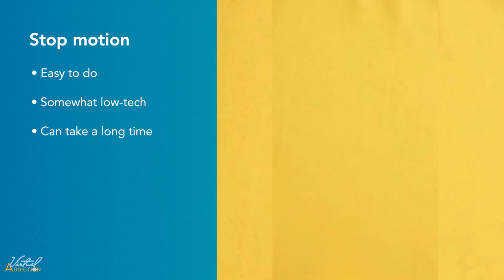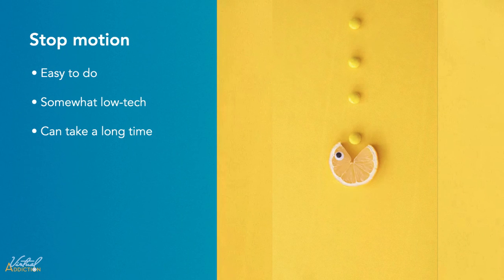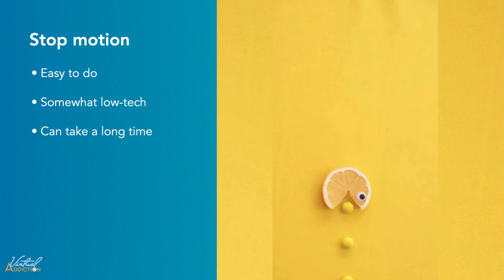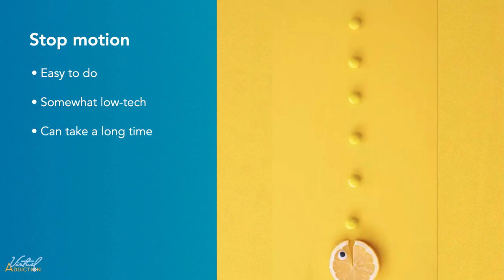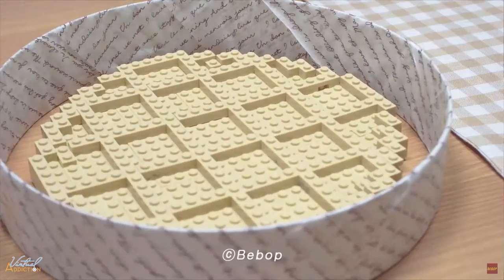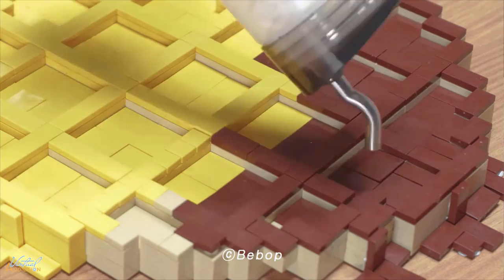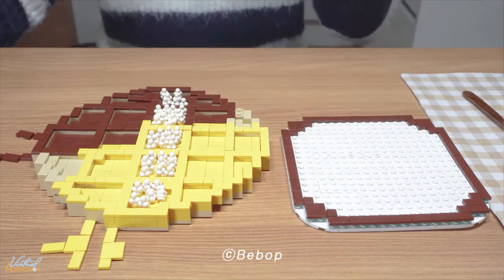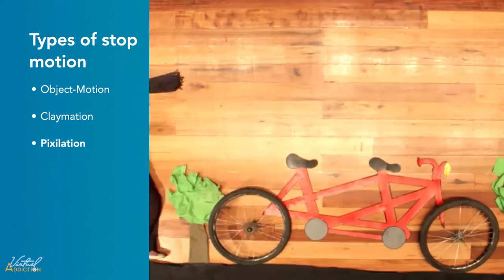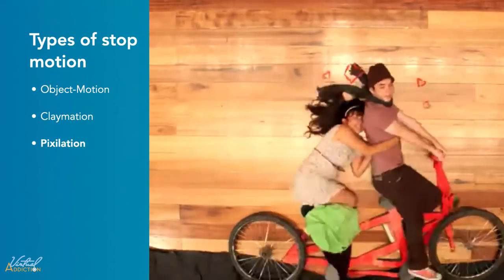This type of animation takes a fairly long time to execute, as it's estimated 12 frames or pictures for about 1 second of video. There are many different ways in which you can create stop-motion animation. These include manipulating objects, creating animation out of clay, actually using people or props to create the stop motion.